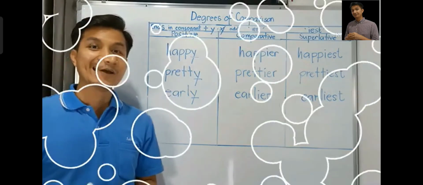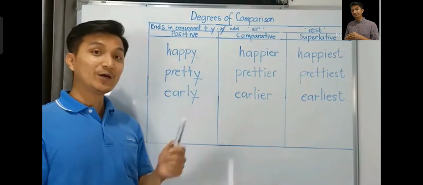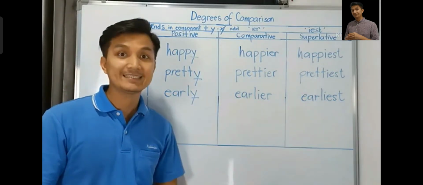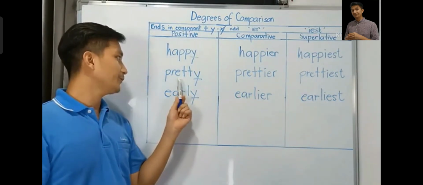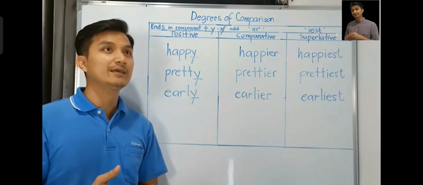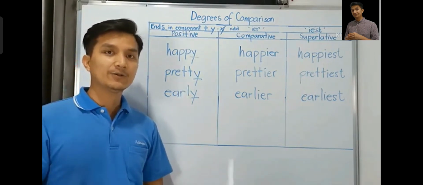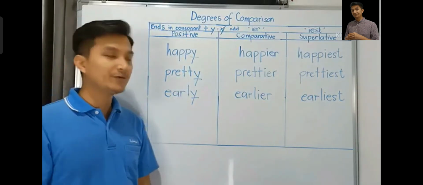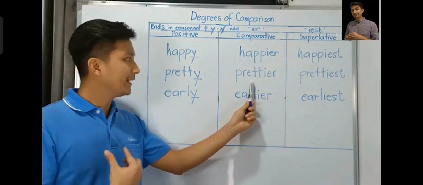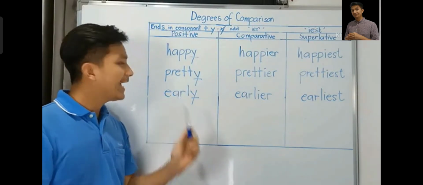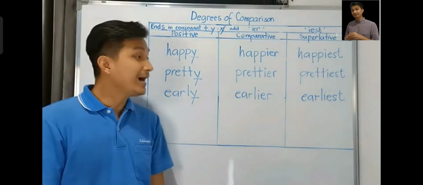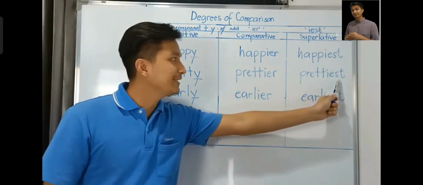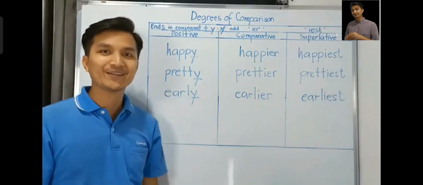Alright, that's it. Alright, students, for us to understand it more easily, let's use pretty, prettier, and prettiest in a sentence. Let's try to think of a pretty person. Let's think of Angelina Jolie, okay? Angelina is pretty. However, Johan, who is my daughter, is prettier than Angelina. But Anna, who is my wife, is the prettiest of them all.